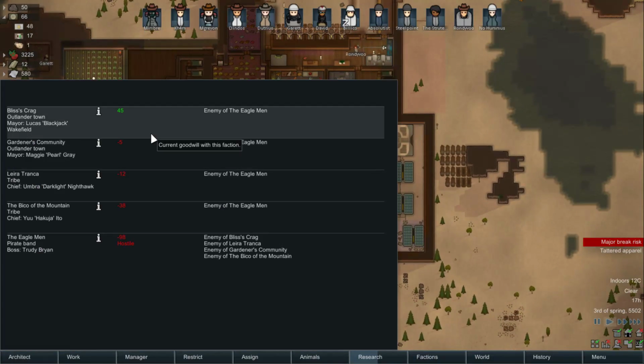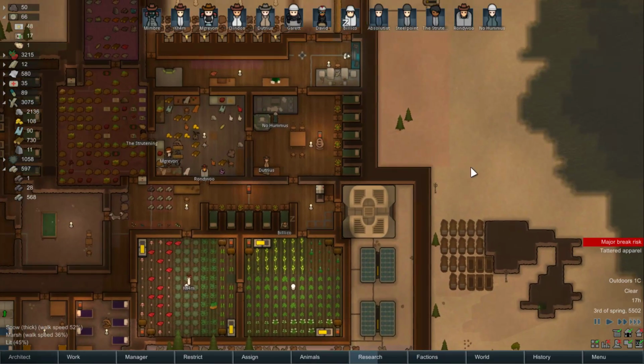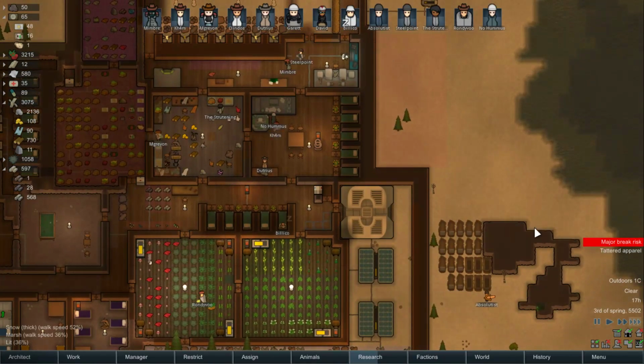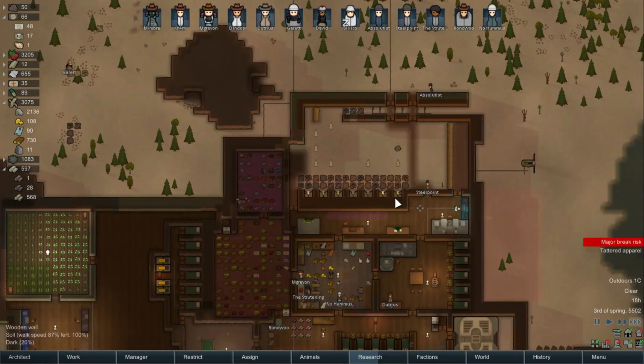With our good faction relationship with Bliss's Crag, I wonder if we can convince them to come and help us or do something like that. It's probably not quite that high. There we go, you buried. We should probably mine out this jade at some point just because it's there.